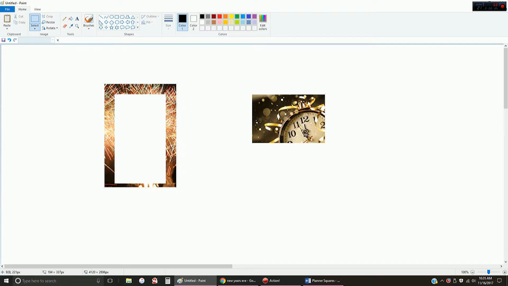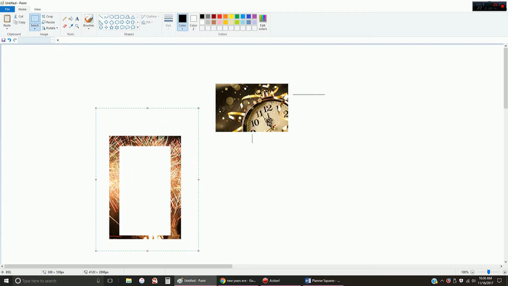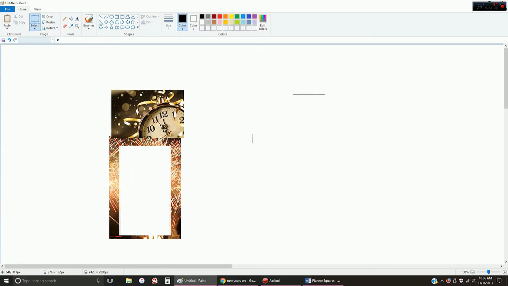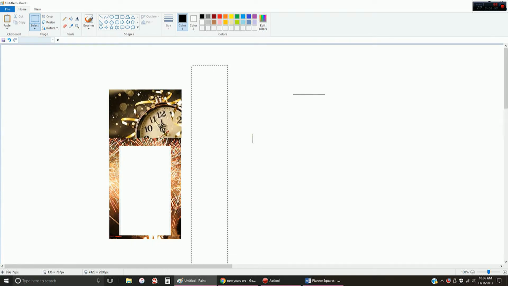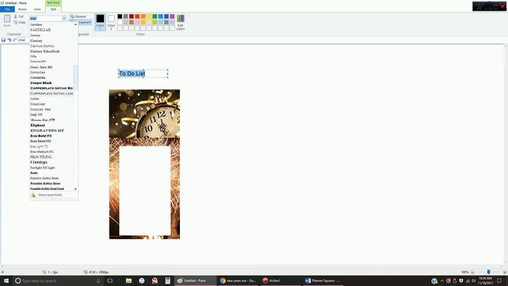Also, I like to make my own to-do list. So I'm going to show you how I make my checklists and to-do lists. As you can see, I'm just finding an image that I like, that I want to work with, and I cut a portion of the image. I also found another image that I liked, and I cut a rectangle out of the center of it. So that gives me the opportunity to write in there. And then I just do all of this in Paint, and then I use the font to write my to-do list. And it's so simple to do.